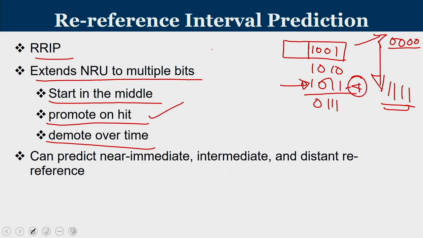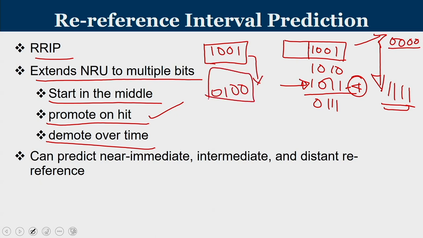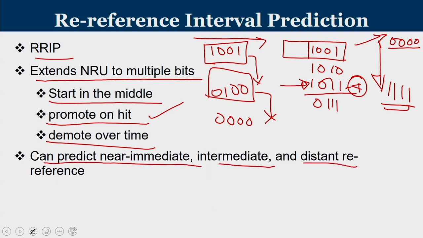Now, imagine a scenario after bringing into the cache with an initial value 8, I was never re-referenced. So, in this case, when I subtract 4 from it, it eventually becomes 4. Now, when I am already 4, at the end of the next time epoch, again I am subtracted to 0. So, the blocks which are not referenced will eventually bring their value down and for all other blocks the value will go high. By this we can predict a near immediate, immediate and distant re-reference. So, based upon re-reference, your value is updated. If you are not referenced at all, then the value is demoted over time.